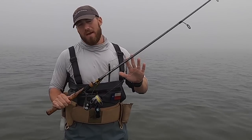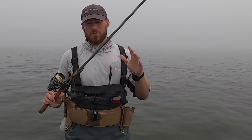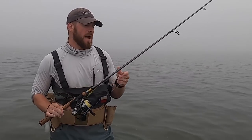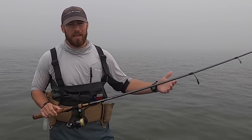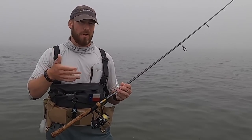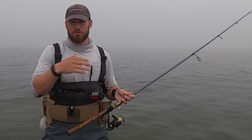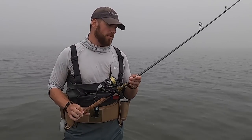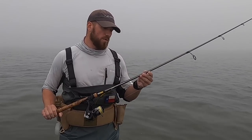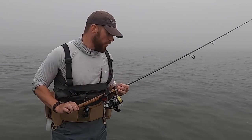Now the reason I have the medium today is I had a feeling I was going to run into some redfish, and I do like having that backbone on the medium because it helps me get fish in a lot faster, and I do enjoy having a stronger hook set on these fish, which is just as good as being able to play them right. So it's really up to the angler what they want to do. If you've got a really strong hook set, maybe the medium light might be for you. You'll find yourself losing a lot less fish, but if you want to have a stronger hook set, would definitely recommend the medium.